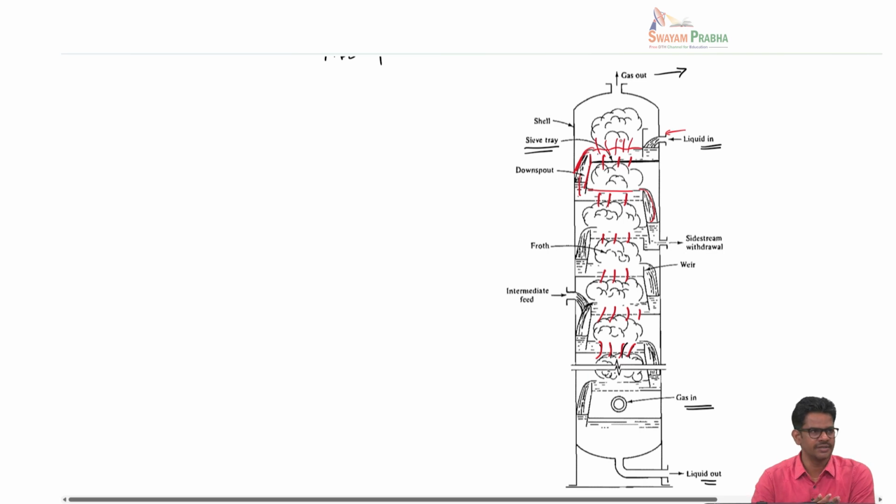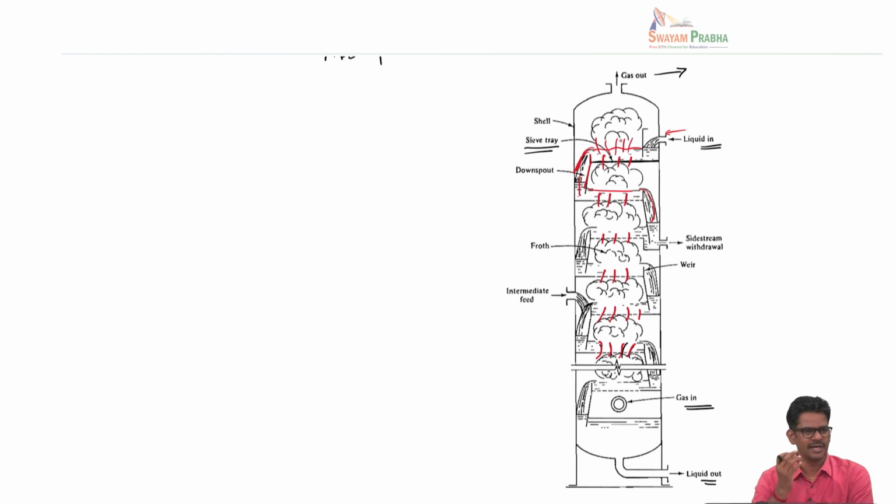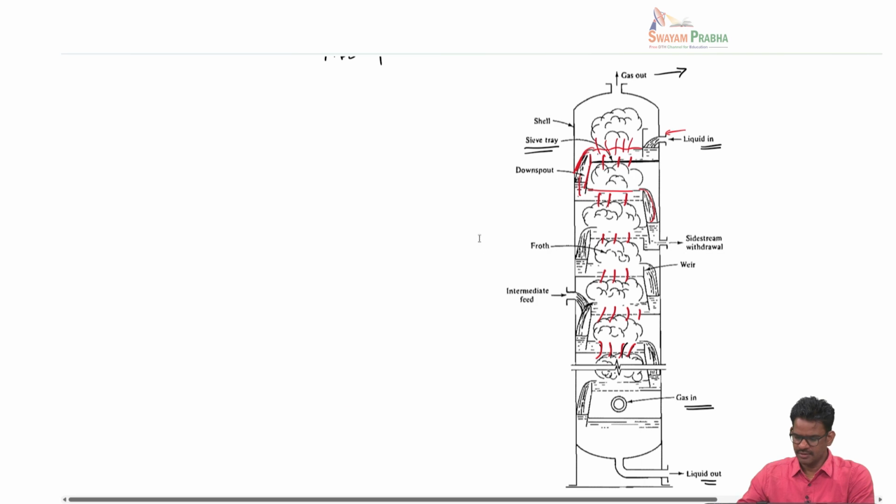Okay, so now the incoming gas will have to go through this liquid, through bubbles, and this is where the actual contact between the gas and liquid happens. Okay, so in each tray there will be a column of liquid through which the gas will bubble through, and because of this bubble dynamics, bubbles will form, they will coalesce, and through the interface between the gas and liquid, the mass transfer will take place. Here there is no packing. The interface contact between the liquid and the gas is provided through these bubbles. Okay, gas bubbles going through the column of liquid. So this is a very generic schematic that shows the flow pattern of a gas and liquid in a tray column.